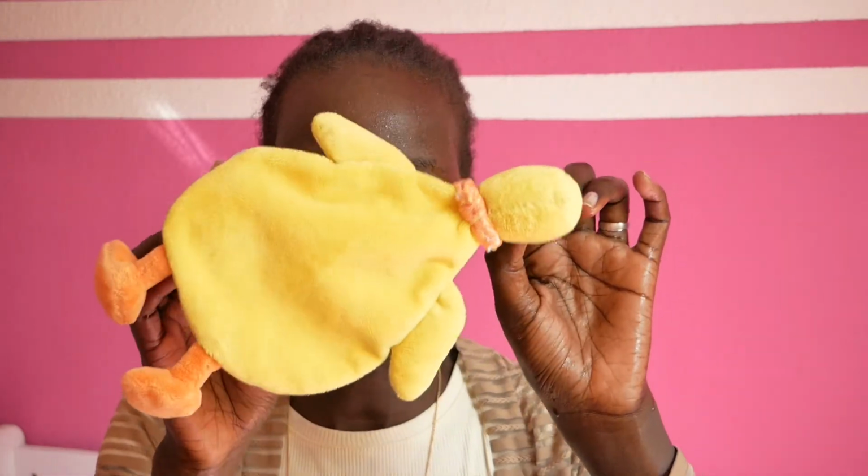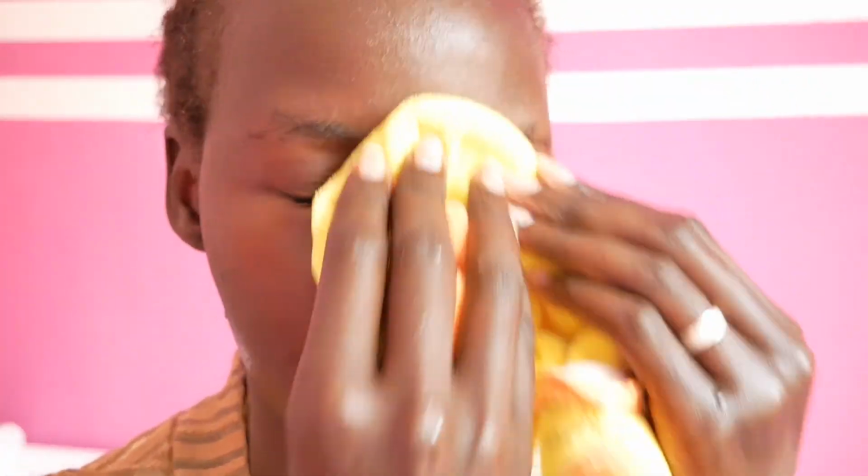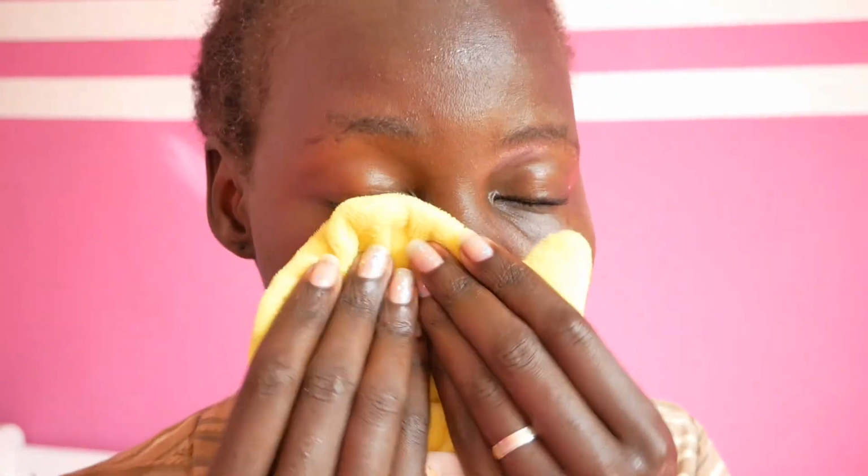So you want to pat your face dry with a really clean towel, really clean face towel, guys. So this is what I'm using. Best if you use cotton, okay? So you don't have to be rough on your face, you know, just pat it dry. Or you can also let your face air dry. And by the way, when you're washing your face off after the mask, I'd suggest that you wash it with just plain water, okay? After patting your face dry, you need to use a moisturizer or a cream, whatever it is that you need to use to keep your face moist, to keep it in check.